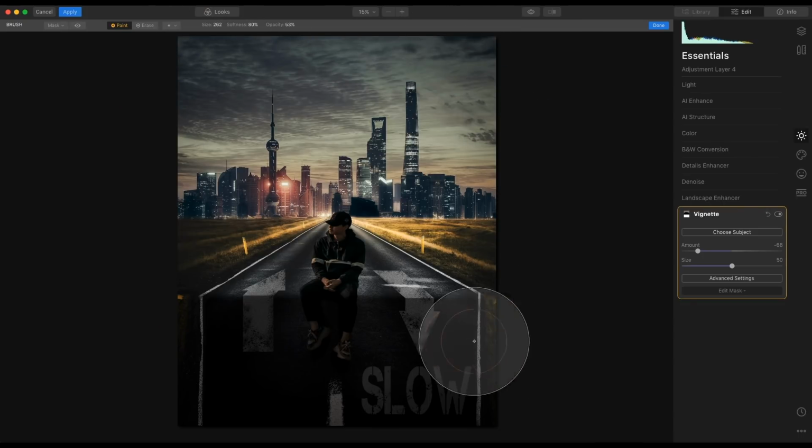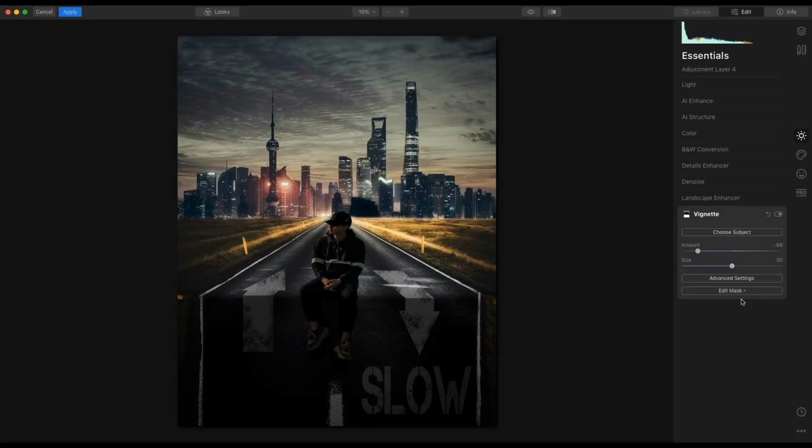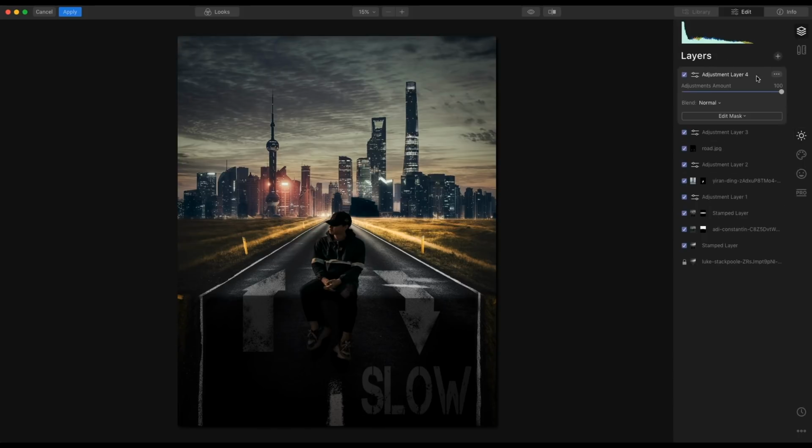So I have used two different mask edits on this. I've used a gradient for the bottom to give me more control, and then I've brushed in the top. For me, I am done with this image and I'm quite happy with it. I could go on, and again you could keep working and working, but it's to know when to stop.